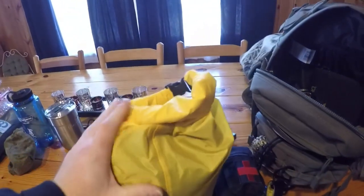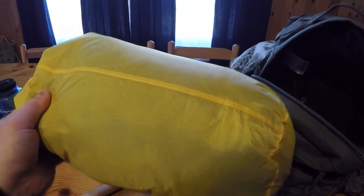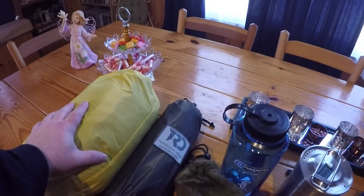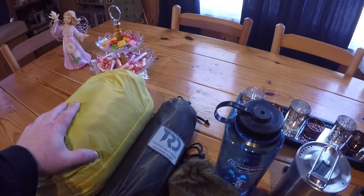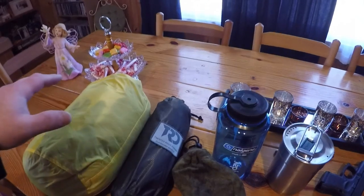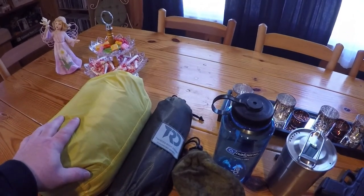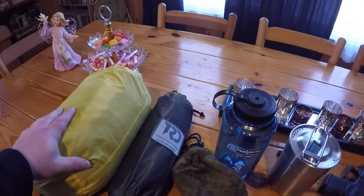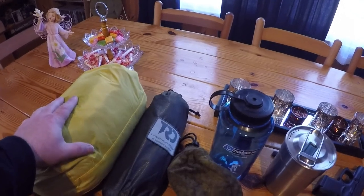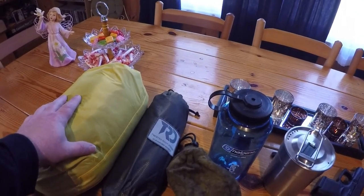Okay, I guess this will be number 9 right here. This is my military poncho liner, my woobie. That can be used for so many different things. It's lightweight, it's huge, and there's also some kind of comfort in having cover over you when you're sleeping. I'm sure a bunch of people will agree that when you're out in the woods or camping, hiking, or just sleeping in general, whether it's hot or not, having a sheet or cover, there's something very comforting about it. So I think that military poncho liner would do really good as an item.